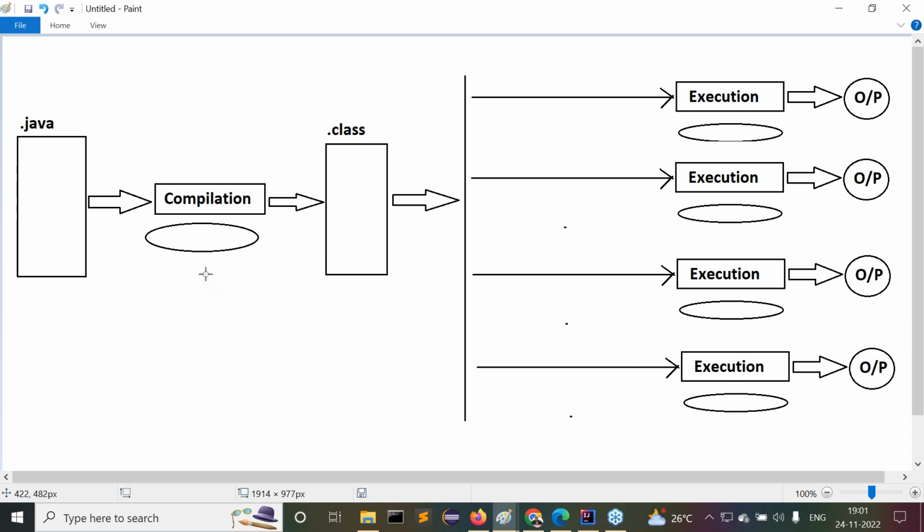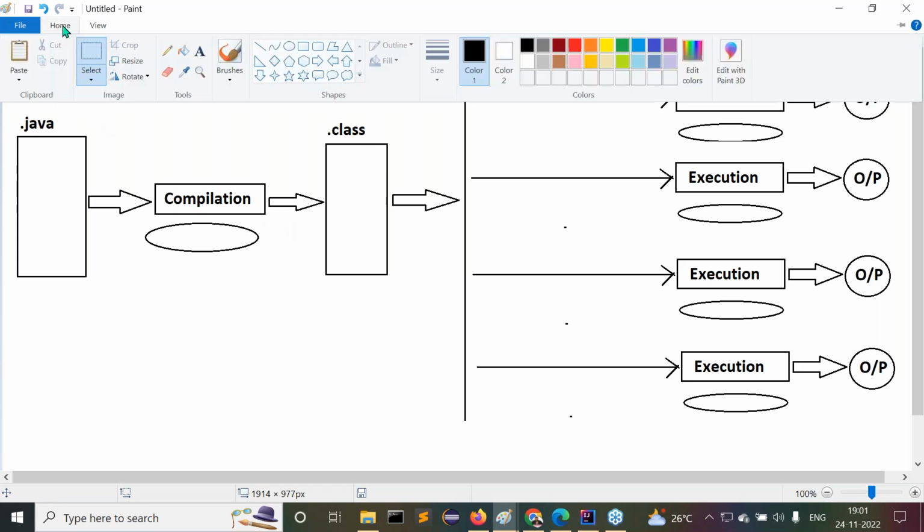All of you guys, observe carefully. From this diagram, here we are getting some clarity. What points of clarity are we getting here? How many times are we compiling our program now? Come on, answer my questions here. How many times did we compile our program? One time we compiled our program. But how many times are we executing this program now? Multiple times we are executing this program. How many times here? Four times we are executing our program. All of you are getting clarity up to this point or not? Now understand these points clearly.